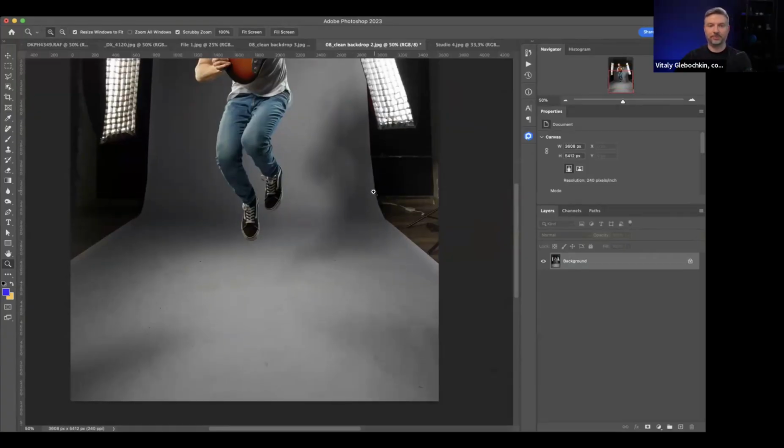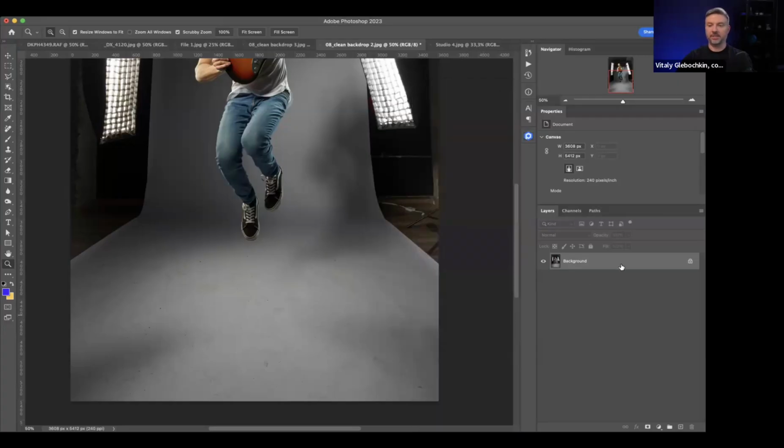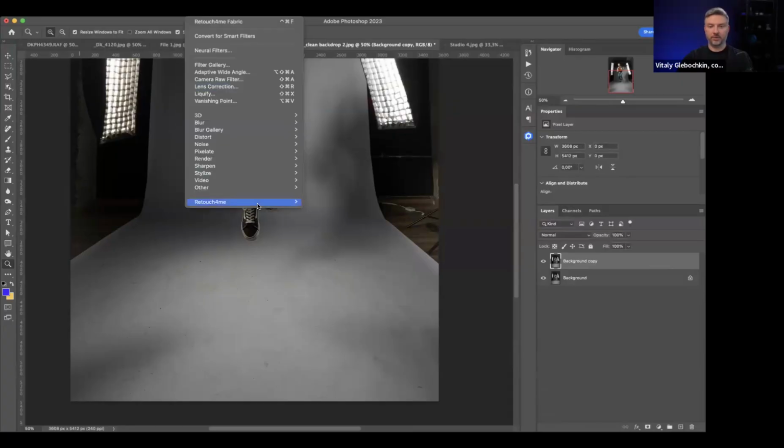So let's go to the filter menu. I will show you how the plugin interface looks, but you can actually run it right from the panel without going to the interface, and running the plugins from the panel saves you time because you don't see the preview and you get the result immediately as a separate layer. But I would like to show you how the plugin looks.